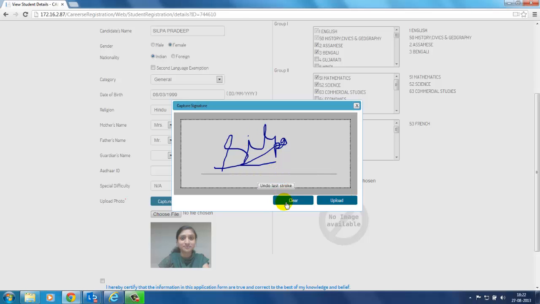Clicking on Clear, the signature gets erased and the user can ask the candidate to sign again and again until the signature is properly captured.